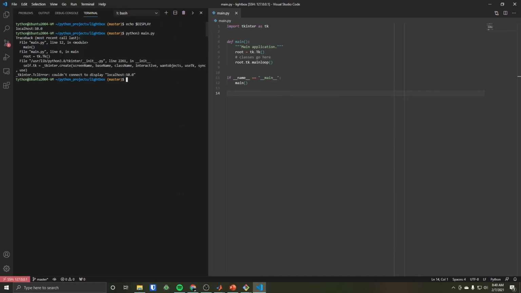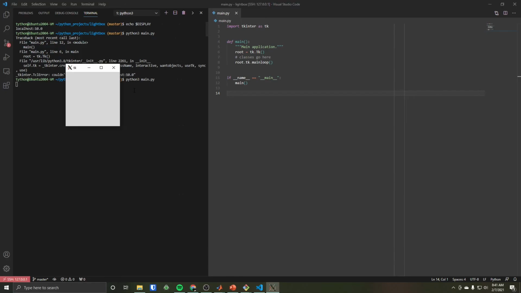But a workaround is, I'm going to go off screen for a sec, and SSH to my remote server with X11 forwarding on, and put in my password. Okay, so now I have a separate SSH session running, and I come back here and try it.